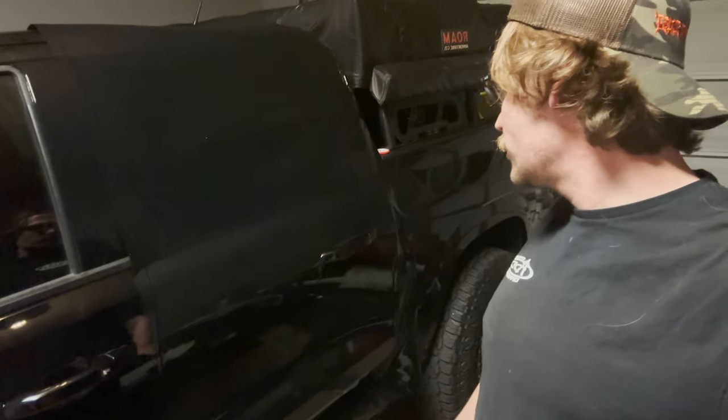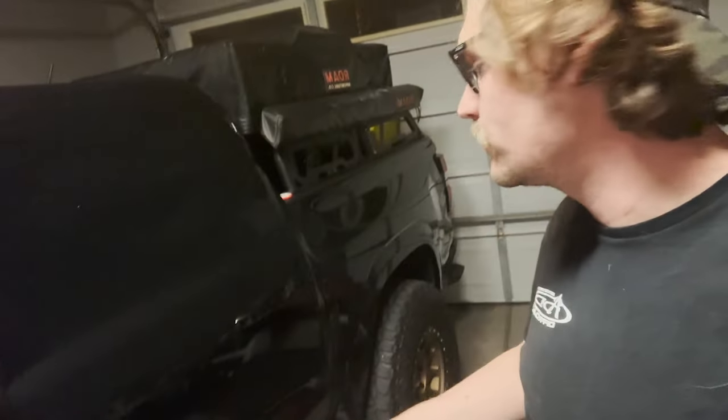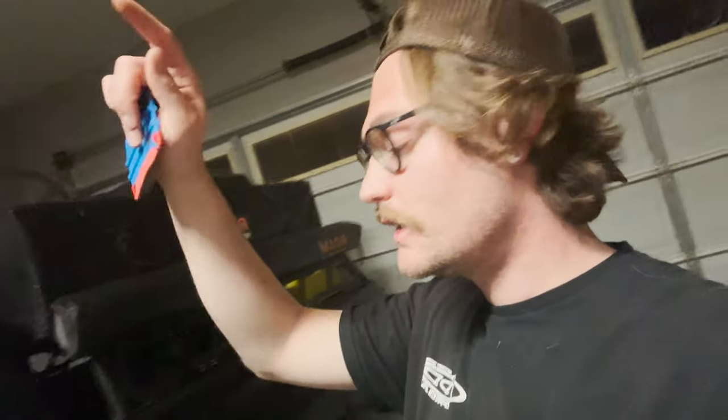Okay, so we got the door all glassed over, and it looks all good. My only problem right now is going to be this door handle, because I'm not sure how to take it apart. So I didn't take it apart. We're going to try to wrap around it and make it look as clean as possible, but the door was so much easier than the fucking bed. The bed was a nightmare. This is a little bit easier, but it might be a nightmare with the door handle. So let's try to figure that one out.